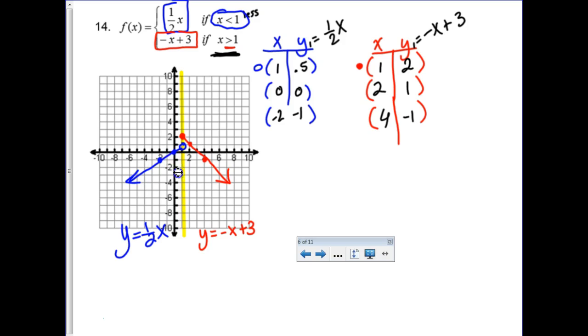It got cut off. And then this red line here, if it continued on forever, would that be the line -x plus 3? So is that a line that has a y-intercept at up 3? Well, visualize it, guys. If you backed up a little bit, would it have crossed at 3? Yeah. Does it have a slope of -1? Sure does. So that's why I like to write the functions at the bottom, because when I'm on a test, because I'm really nervous about this question every time I do it, at the very end I go, okay, this was supposed to be a line with a slope of -1. Did I actually graph that? Because you're going to catch your mistake if you didn't.